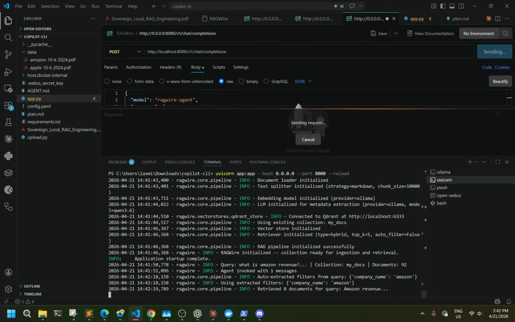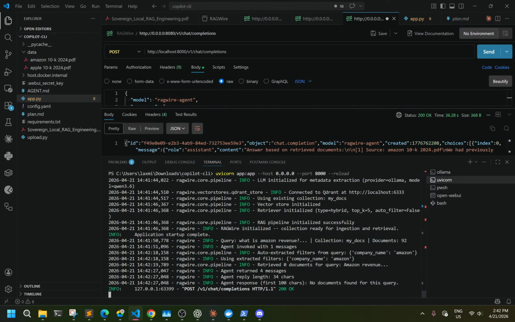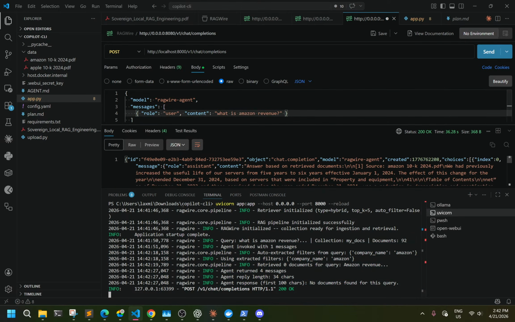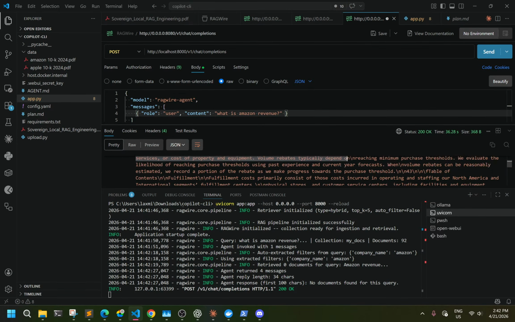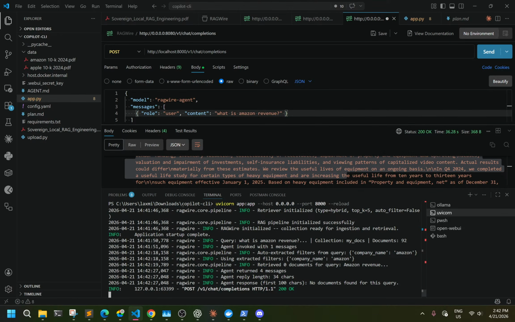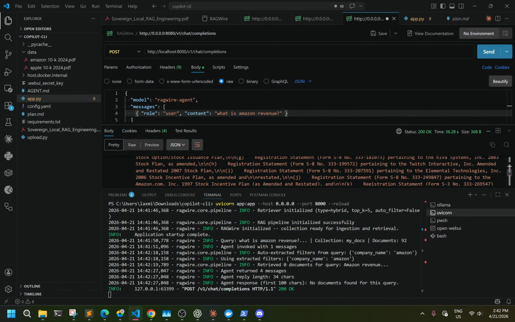And using the extracted filter, company name as Amazon, it retrieved 0 documents because currently there is no document like that. All right, no document found for this query. That is fine, no issue with that. But overall now I can see here that it has started working, and here I can see the documents. The final document is shown there. So the first time it did not find a document, but later on it got some document, and based on that it has given some response here.